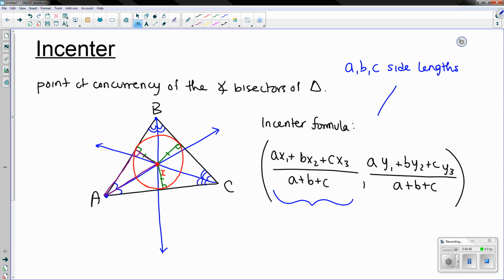Now, what sides you're measuring: let's say we have our triangle ABC, where capital A, B, and C represent the angles at each vertex. Side a is traditionally labeled as the side that is opposite angle A. So we'll call this lowercase a, and if we repeat that idea, this side would be lowercase b, and the side opposite capital C would be lowercase c.